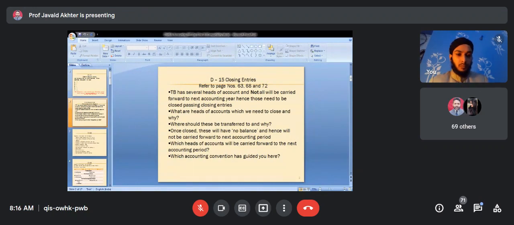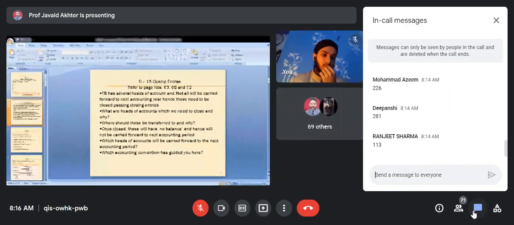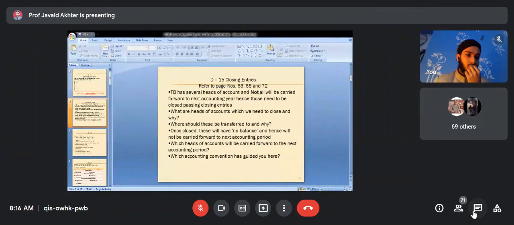Now your answer should come as a student of accounting. You should explain in accounting language why revenues and expenses accounts should be closed. Sir, as Arma just said, they have been accounted in the equation when we do the left hand and right hand side. Fine, got it. Any other explanation? Sir, to know the financial position of the company. Okay, Karan has said we want to know the financial position of the company. Anyone else? Sir, because that belongs to that particular accounting year.